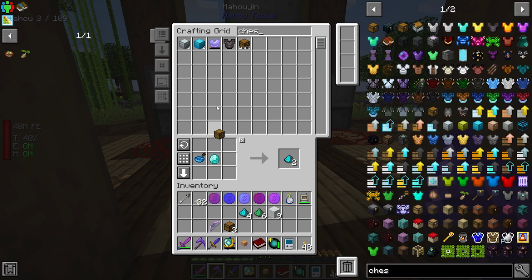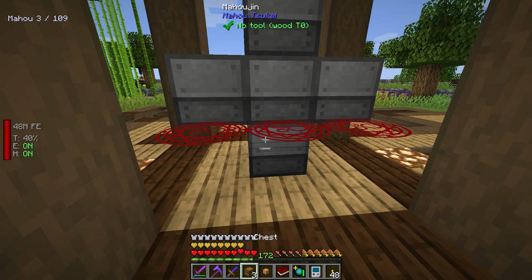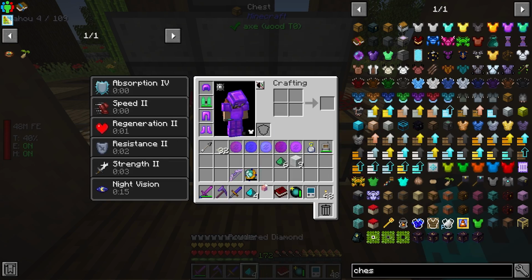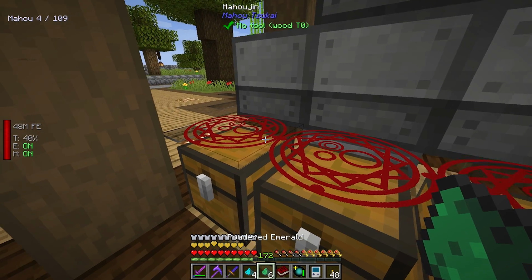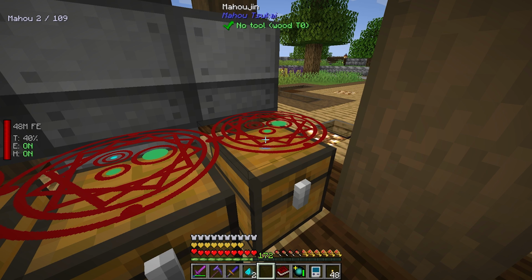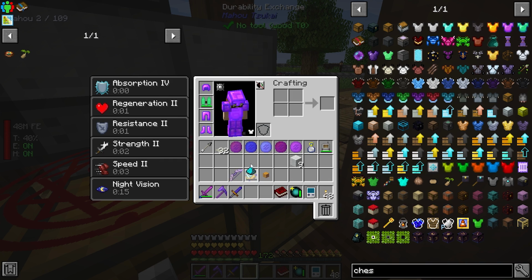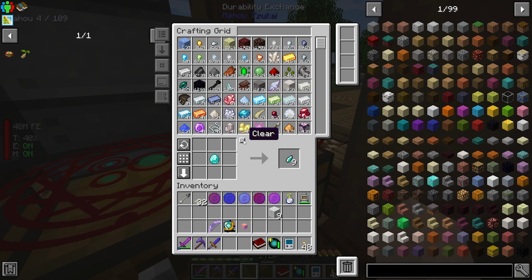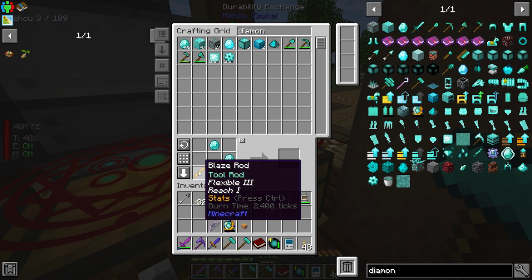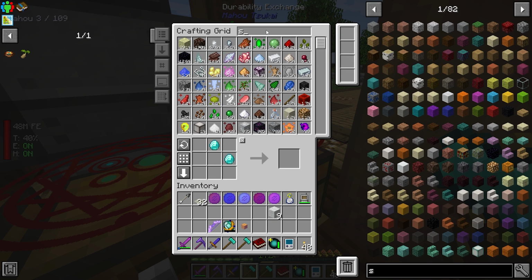Or 4, I guess. Place, place, place. And then we're going to do our thing. So it was 1, 2, diamond, 1, 2, diamond, 1, 2, diamond. And then let's say a diamond hammer. Yeah, we have diamond hammers. We have extra of these. We're not using them anymore. Do not forget that this tries to use blaze rods.